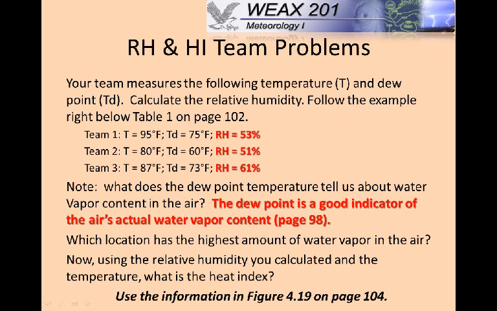Now a question asks you, what does the dew point temperature tell us about the water vapor content in the air? According to your textbook on page 98, the dew point is a good indicator of the air's actual water vapor content. As the dew point goes up, the water vapor content increases in the air. As the dew point goes down, the water vapor content decreases. Note that as the water vapor content or the dew point changes, the relative humidity changes as well, but it doesn't necessarily correspond to the highest amount. In this case, the highest relative humidity was 63% on team 3, but it did not have the highest dew point temperature.